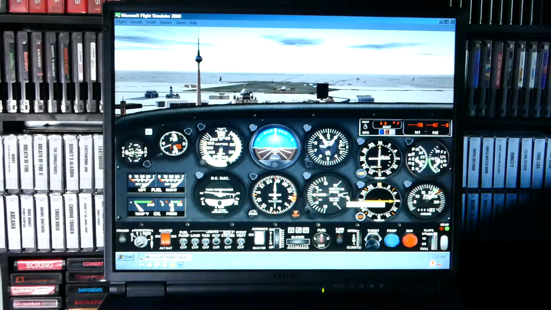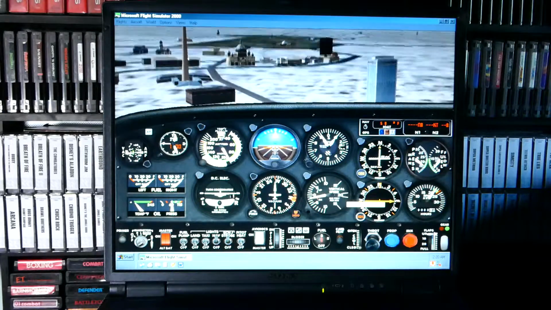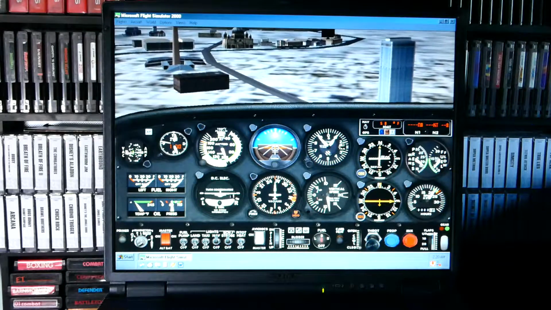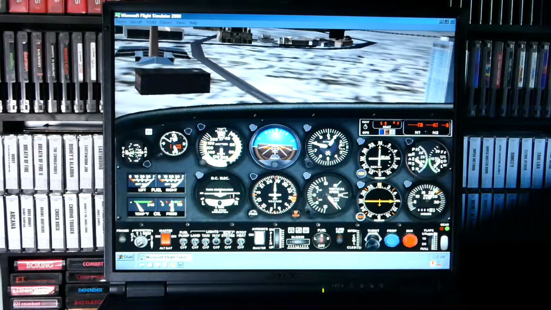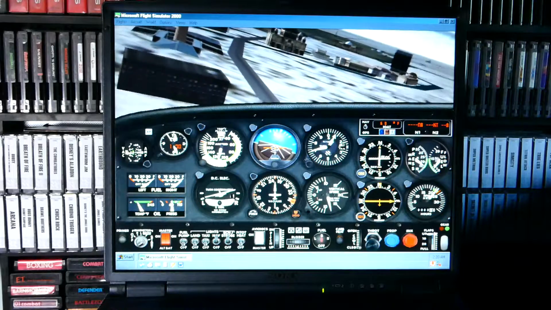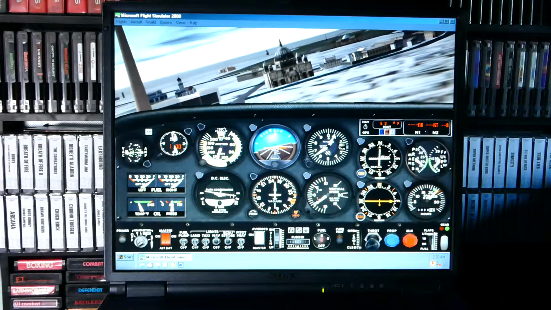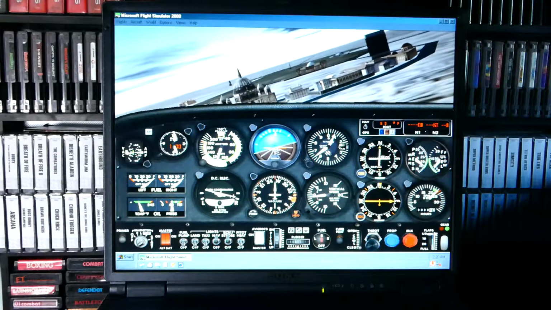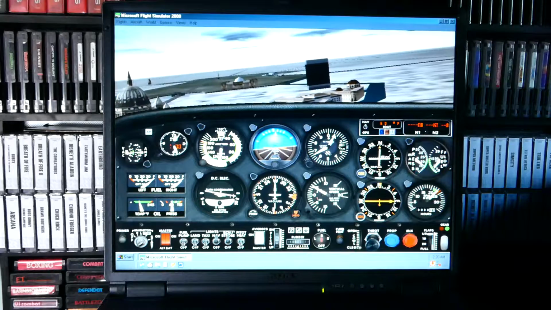Look how quick that is right there. Wow, look at this. Kind of looks like Russia. Yeah, we're gonna be landing right here. Look at that. Oh, the buildings look pretty cool. Alright, I don't want to crash into anything here. Look at the architecture in these buildings. That looks pretty awesome.